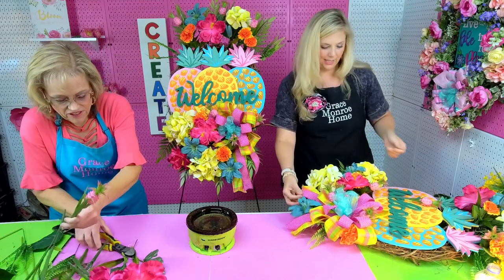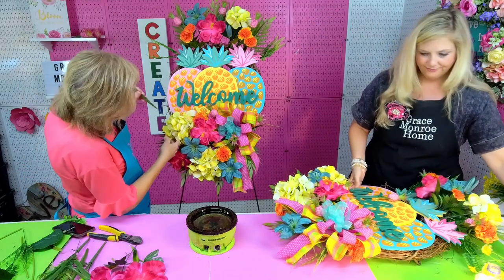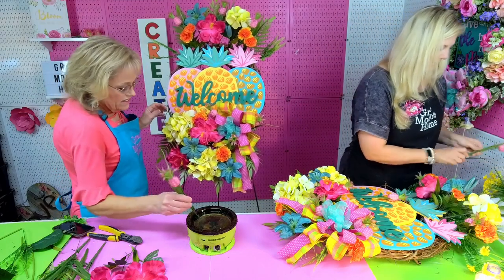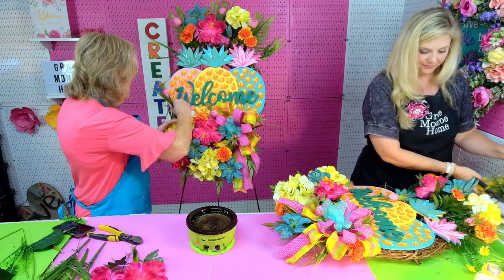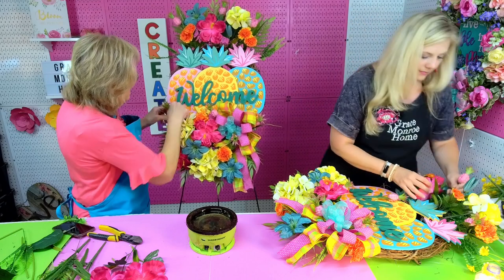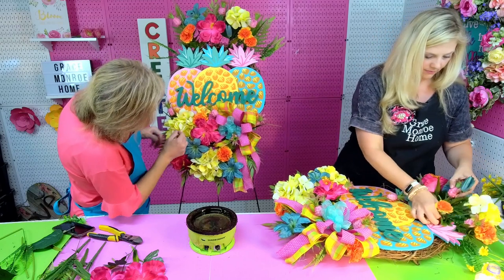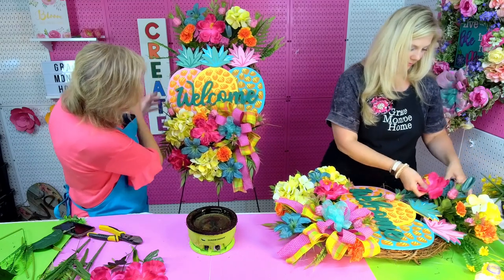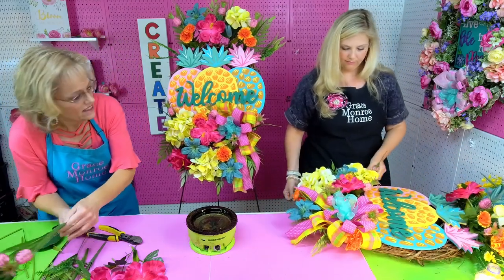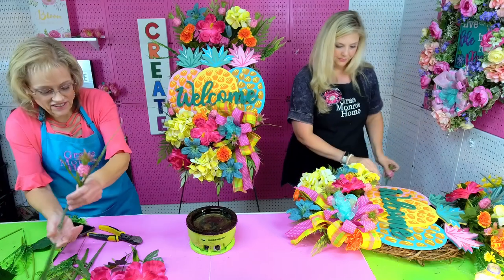All my pineapples, so let me see. We'll see if I can figure it out. I'll bring one over here on this side, but I'm still going to make sure that it's even with my sign, that it's not coming out any further over this way from my sign. See, I did it right here. Oh yeah, just right in there.